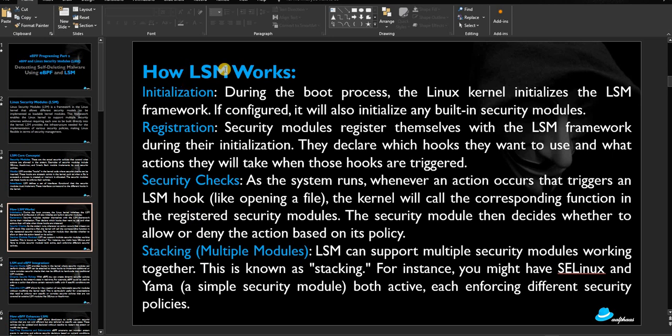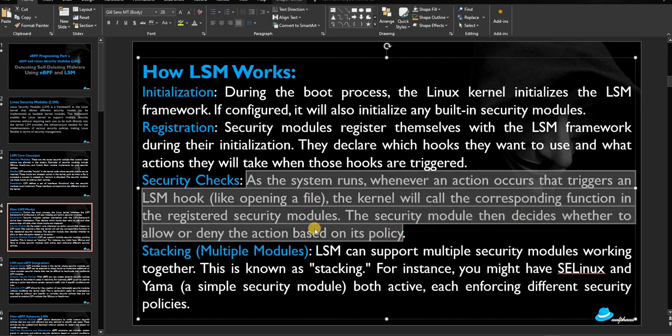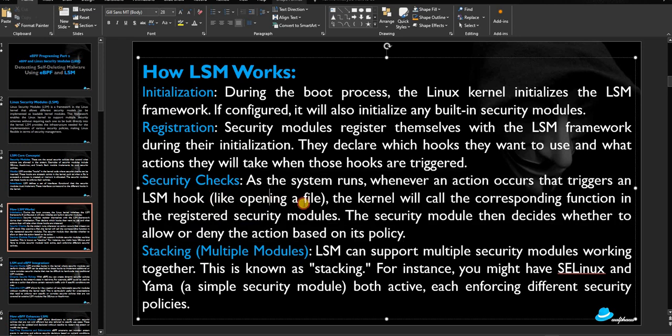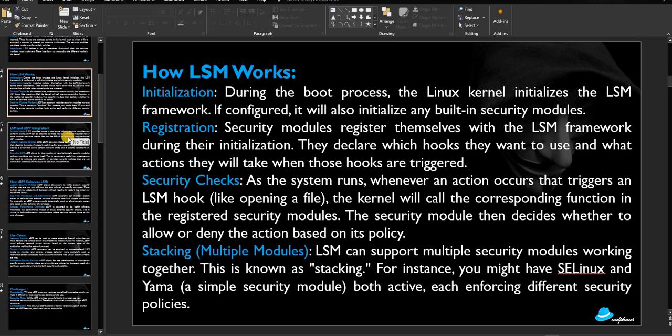These are some of the processes LSM goes through: it has initialization, registration, and security checks. The security checks trigger on the hooking points where we put our logic, like opening a file, deleting a file, or some other network events. You can place your hooks wherever LSM provides them. LSM has a heavy list of hooks you can make use of in your application, and normally it will be in a Linux kernel module, which you have to make as a loadable module.